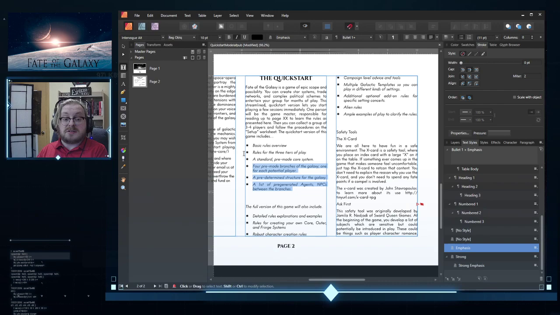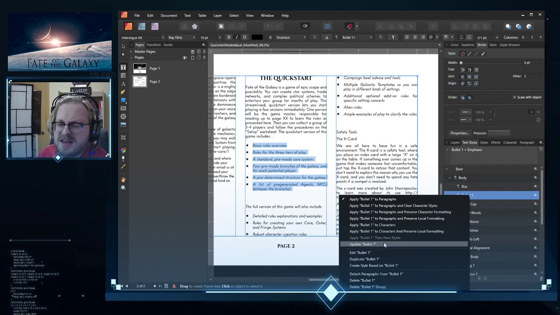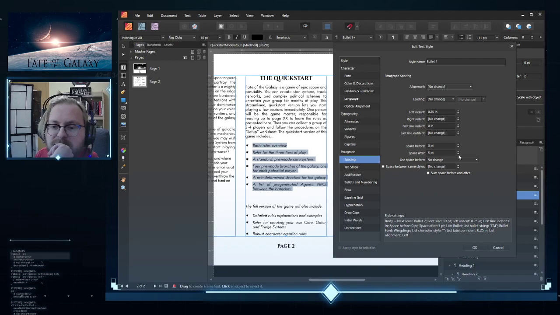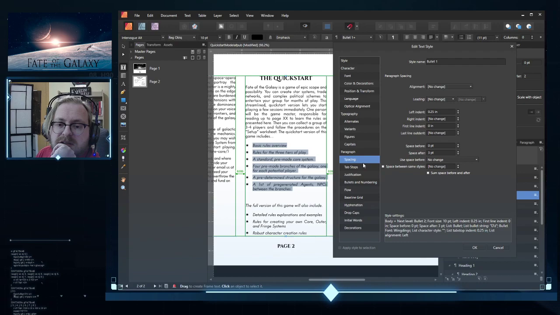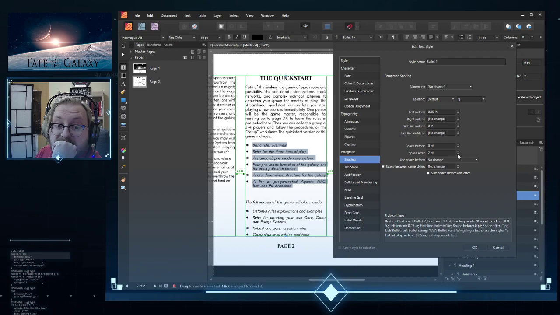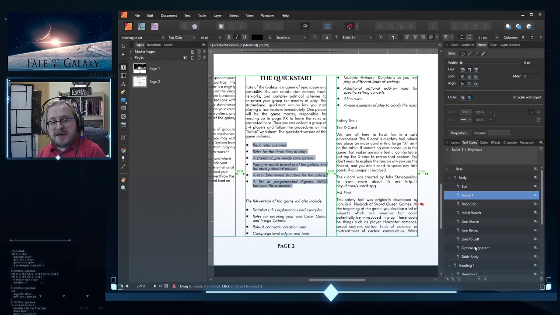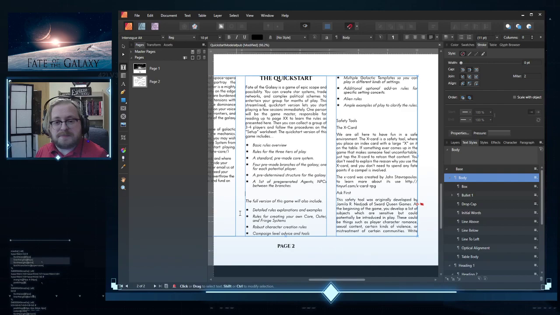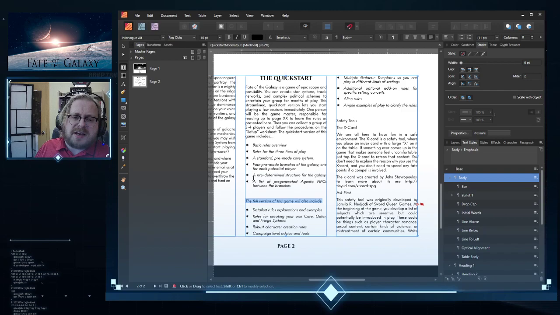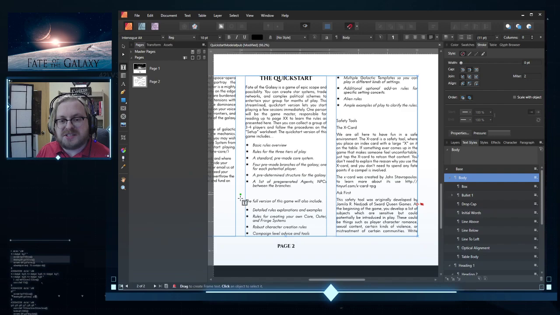tightening up the spacing. This is where I notice that, hey, the spacing between these lines is a little excessive. So I'm going to edit this and go through some of the options here. The leading. So the default leading tightens things up. So I'm just going to do that, and that will help somewhat. And effectively, by repeating this process, I will hopefully be able to pull this text up in here.